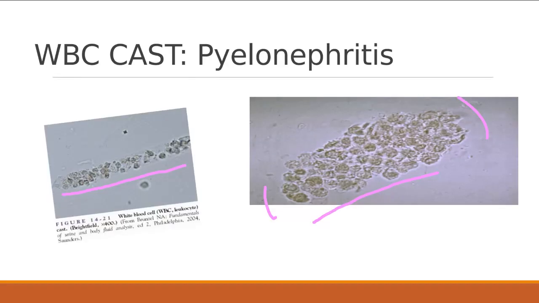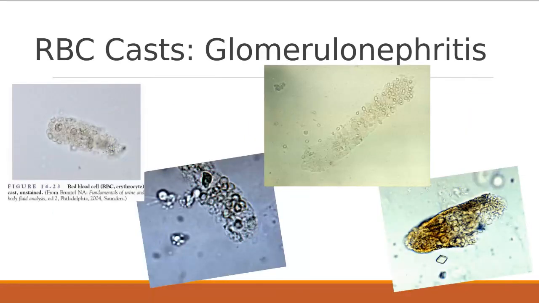If you look back at these white blood cell casts, you can tell these are white blood cells. You can see the granules in them. Whereas if you look at these red blood cells, they're a lot rounder. They don't have that type of granulation in them. Especially that one's a good one to look at. You can tell those are red blood cells. They're completely round. There's no central pallor to them. It's the same as if you looked at a blood smear, except it's not stained. They look exactly the same, just with no color.